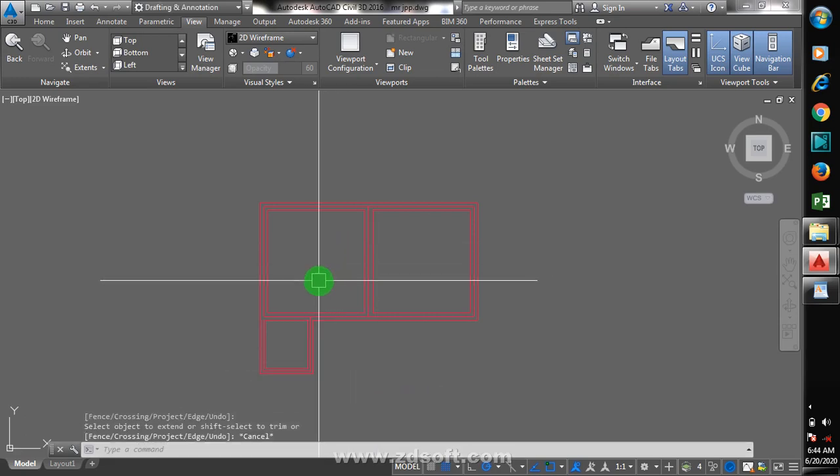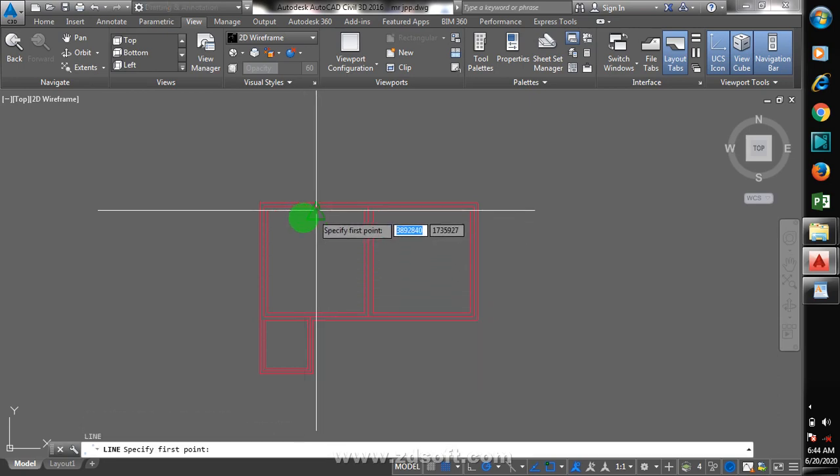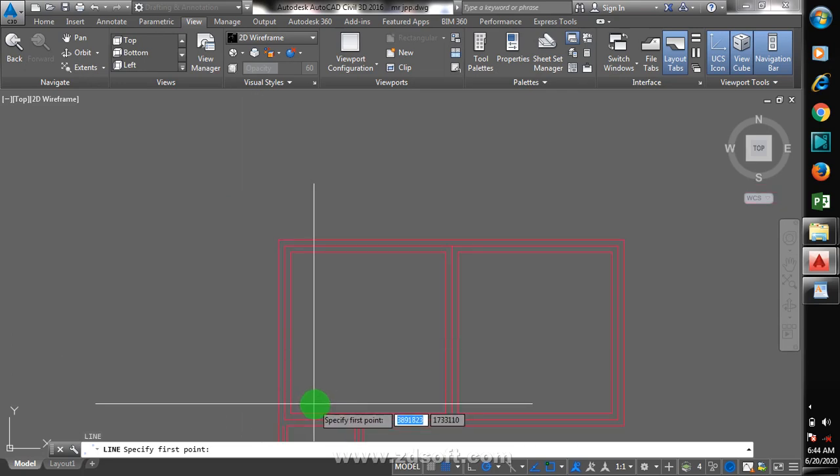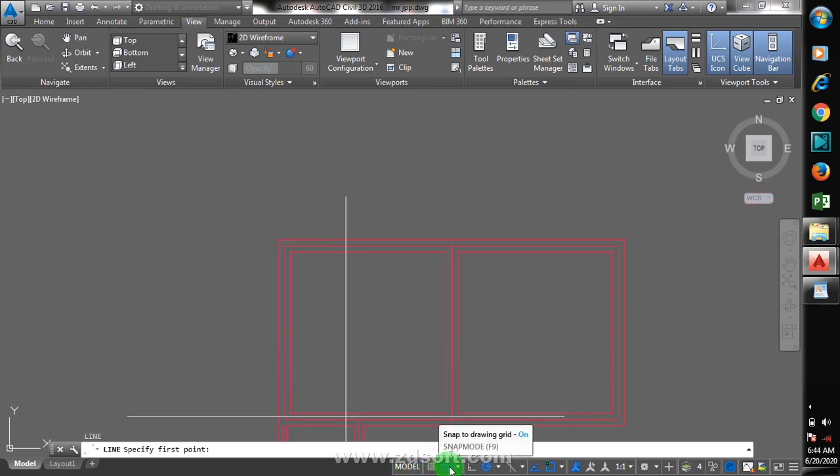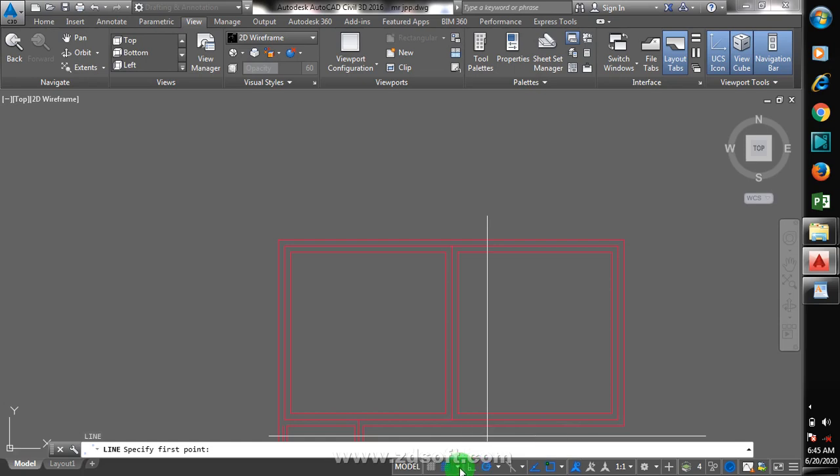Now let's say I want to create a window for this. All I'll do is create the opening first. One thing with AutoCAD is you must come and do your settings here. This is your object snap. There's what we call your polar tracking. All of those things have to be set in order for you to snap at every point. This is for your angle. All of these are very important.